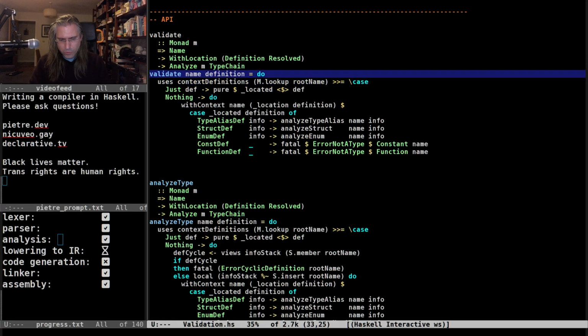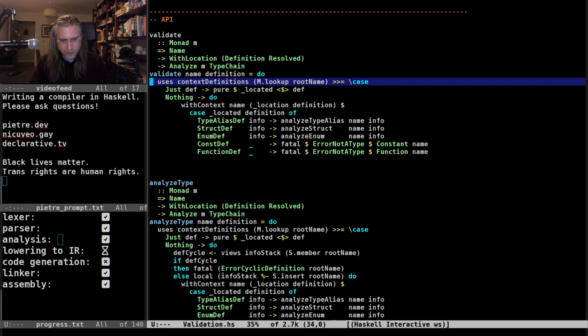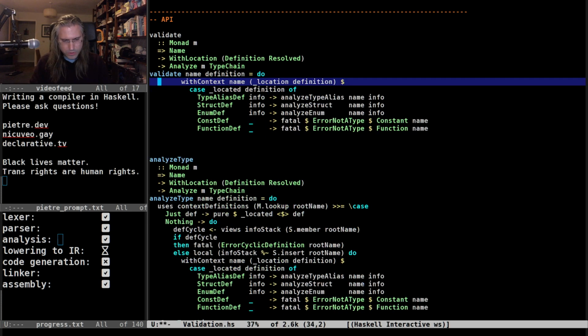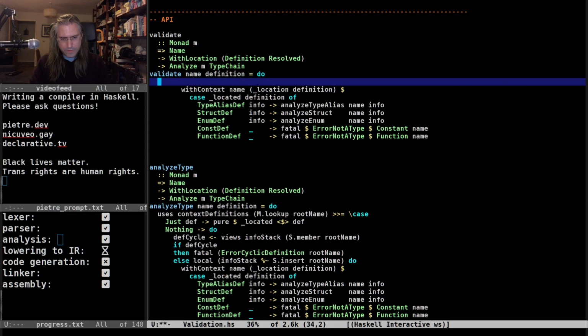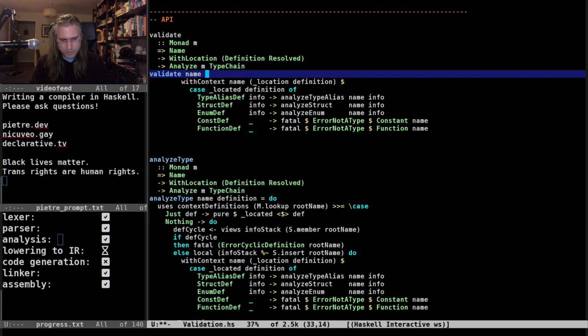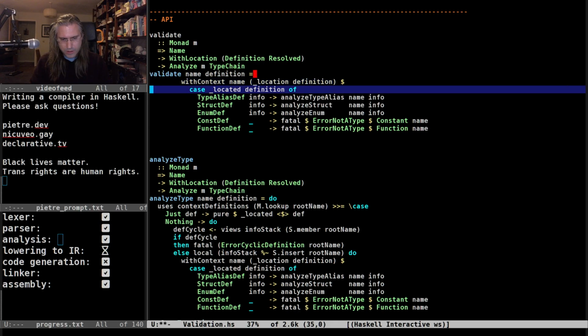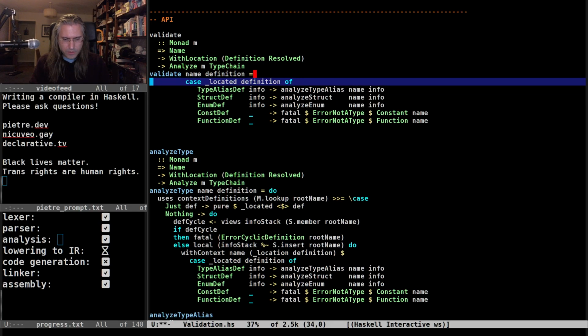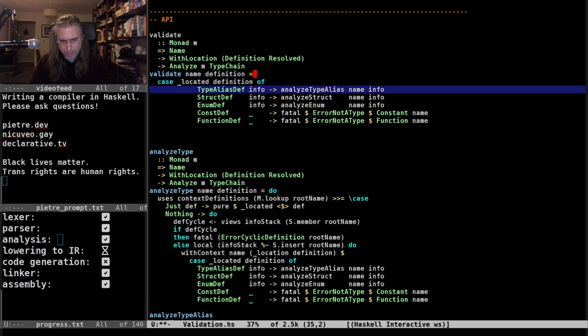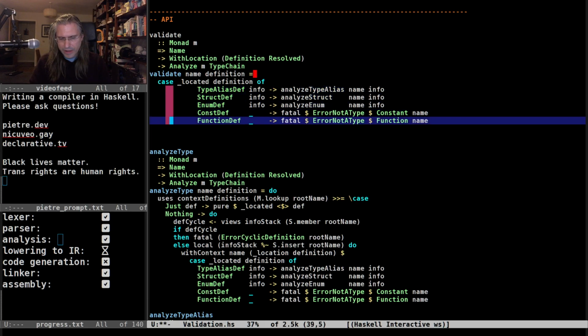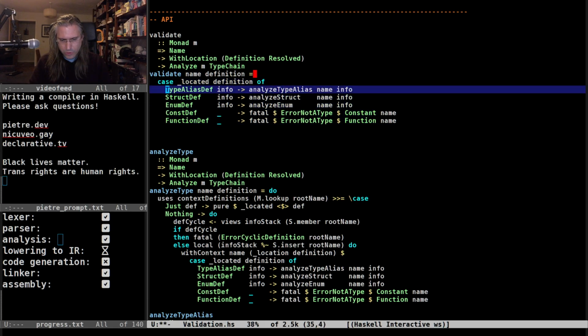So here, there's no longer any cache checking at this point. So this becomes purely a case on the definition. If it's a type alias, I do nothing.